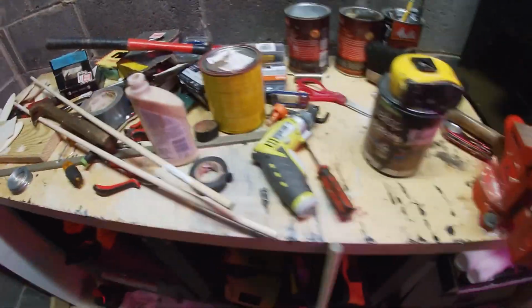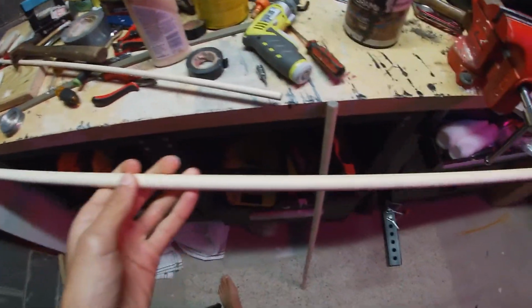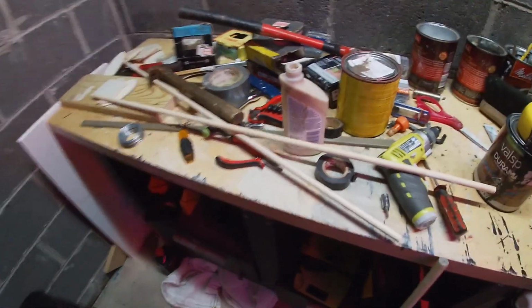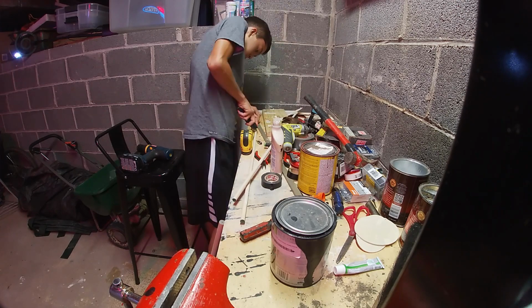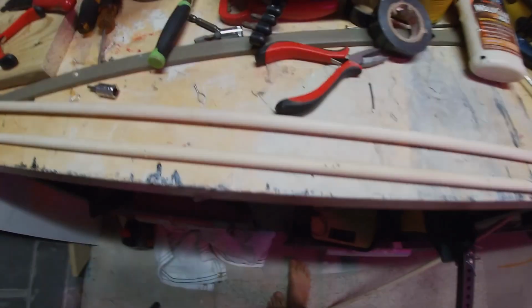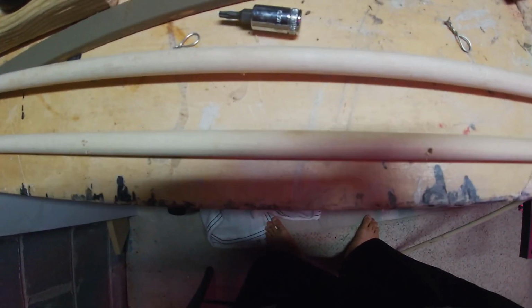Okay, so the first thing I'm gonna do is attach some little guides into this pole right here. To do that, I need to drill out little holes all along this, and then shove one of these little guides inside it and secure it with some glue. So let's get to it. Okay, so I've just finished drilling these holes. So now I will attach the guides, and then we can get to attaching the two dowels which we will use to make the rod.